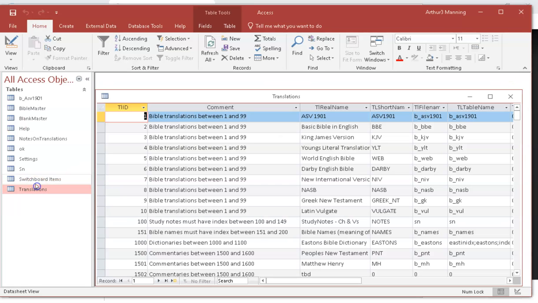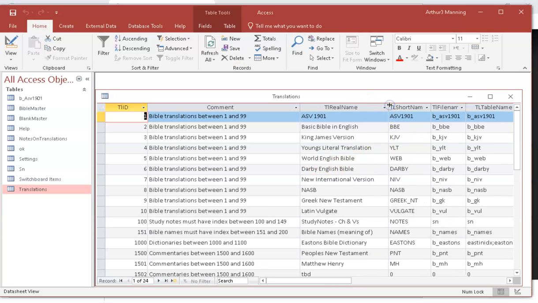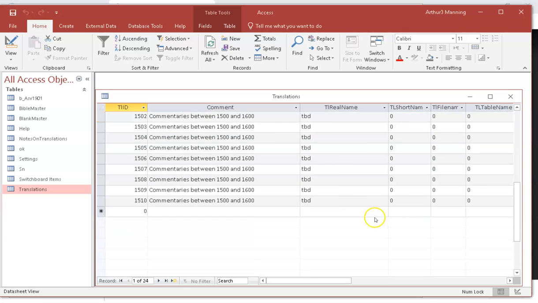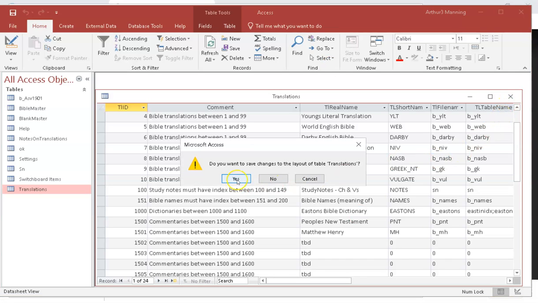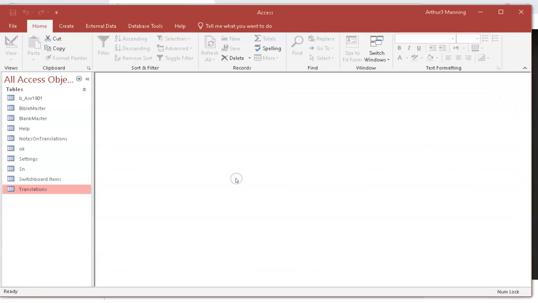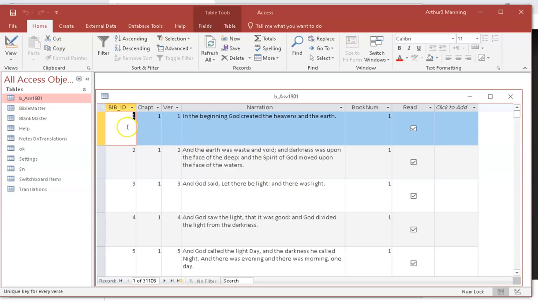And last one, translations. Some notes about, looks like meanings of various translations. Again, it looks like they were planning on a Bible program and then abandoned it or gave us the copy while they were halfway done. So really the only tables we care about are this one and this one. Because this has the names of the books. This has the raw data with a number for the book instead of the name of the book.